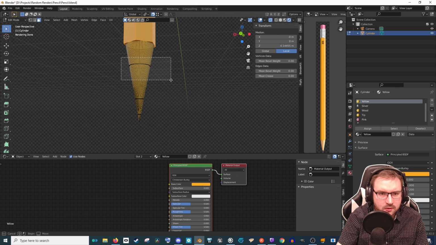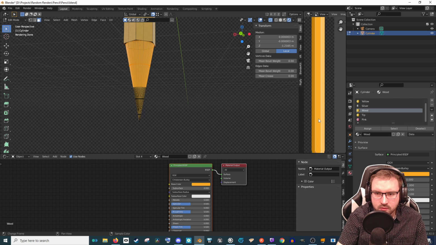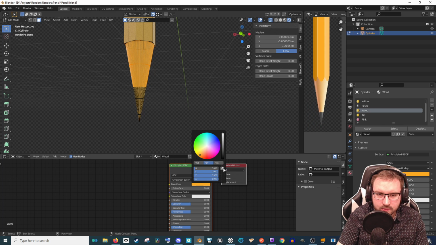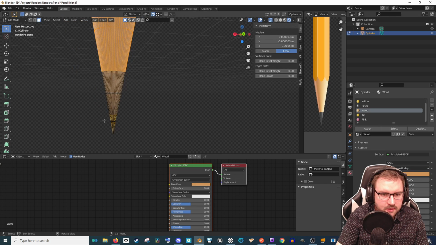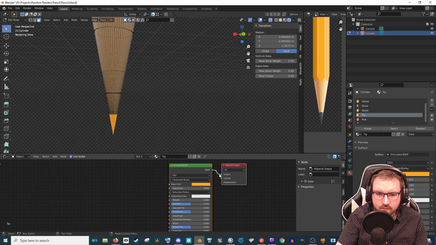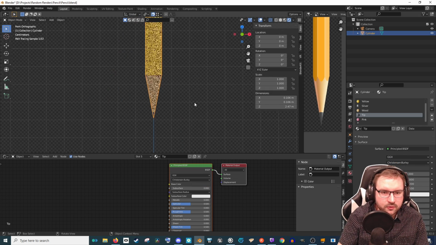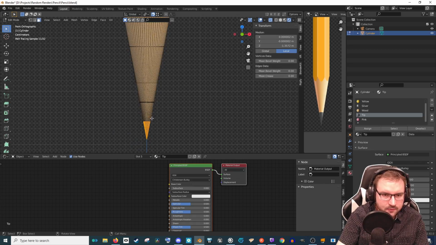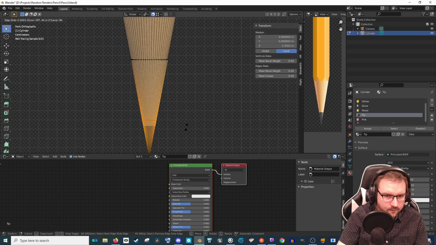All right, let's get our wood going. Assign to wood. Again, I'm going to just steal this texture. It's right here, this color. Looks pretty good. And then we'll do the tip. So tip, we're going to steal. This one's going to be a little shiny. Actually, the yellow should be shiny too. So this is already looking pretty good as a pencil, I think. We definitely need to make the tip a little bit bigger, so all we got to do here is grab these edges here and just slide them up a little more.